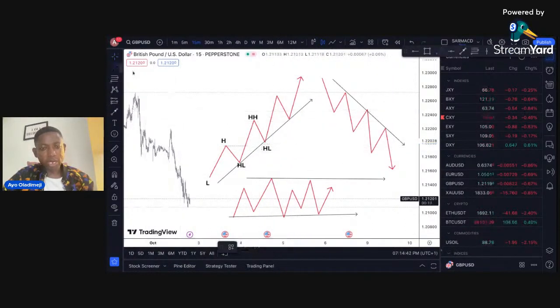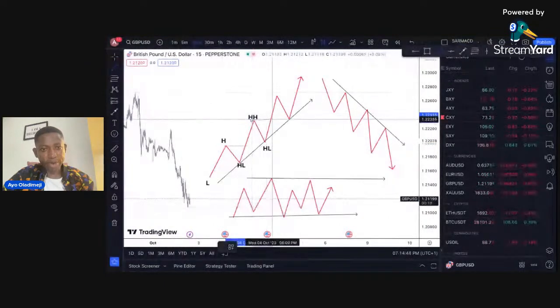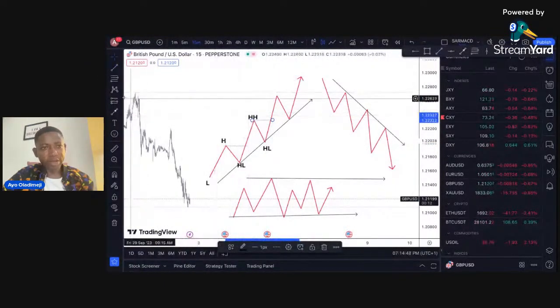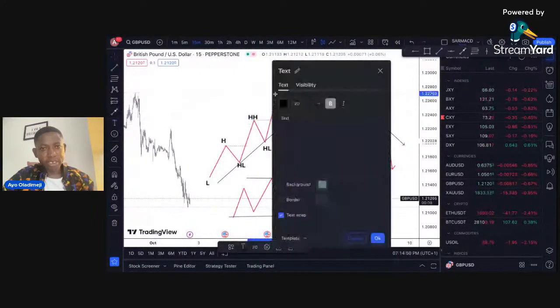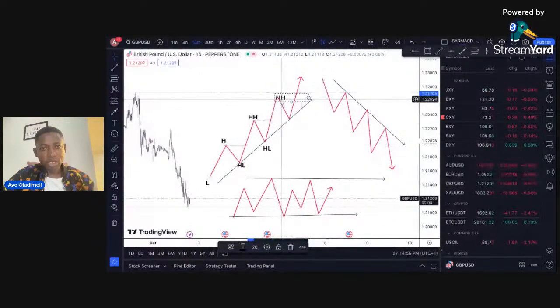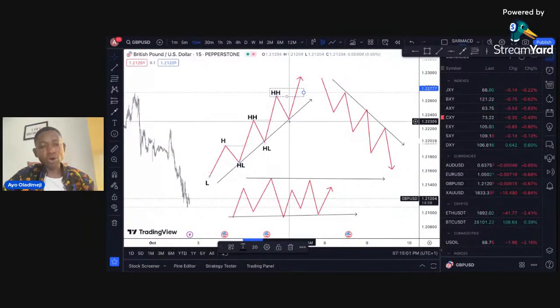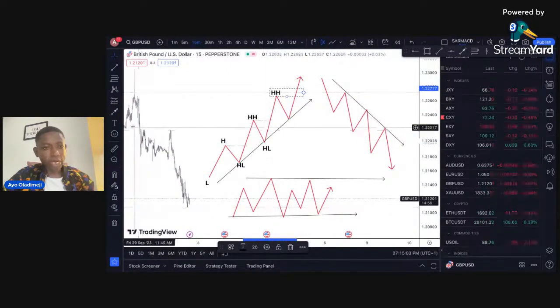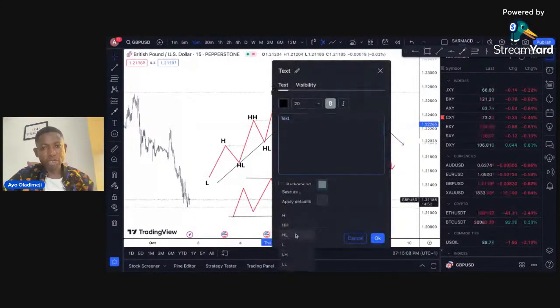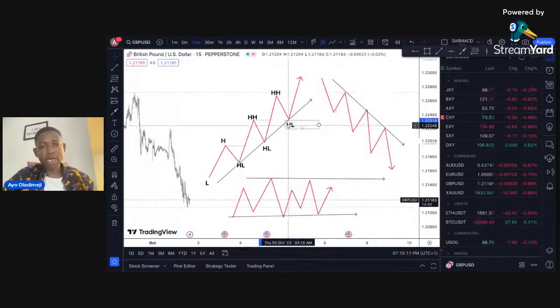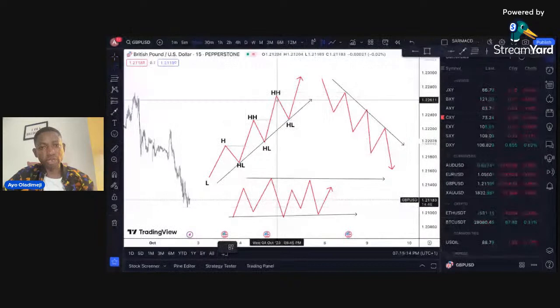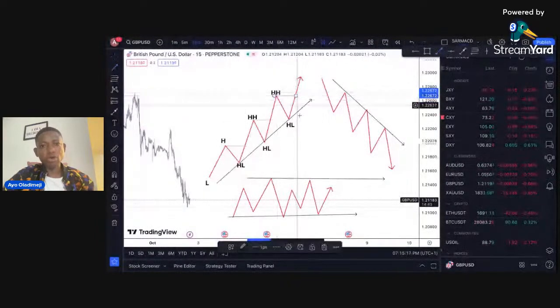When this higher high is broken again by price, it's going to give us another higher high, right? We keep on having this series in an uptrend. Once it gives us a higher high, price always has to retrace, and it's going to create another low level called a higher low. So we keep having a series of higher high, higher low, higher high, higher low, in an uptrend.